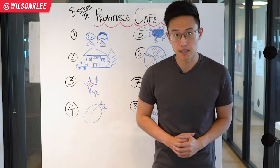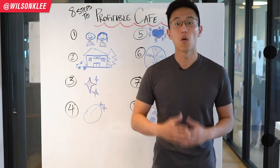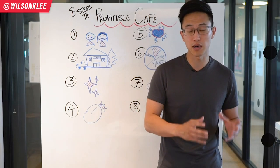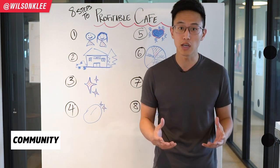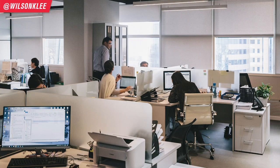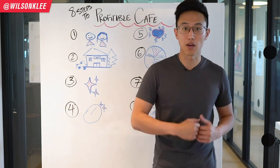The second tip is to leverage your location. Understanding the components that make your location unique is crucial. First is visibility — is your shop visible for drive-by traffic? If not, you're operating as a neighborhood coffee shop and need to understand you're doing business for your neighborhood. Second is your community — understand what type of community you're serving. If it's a high-rise building full of office workers, you know exactly the type of clients you're serving.